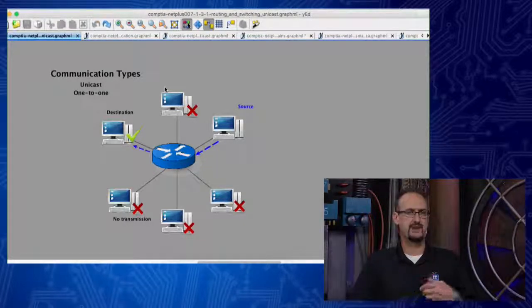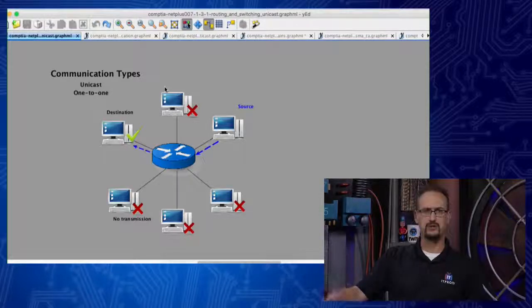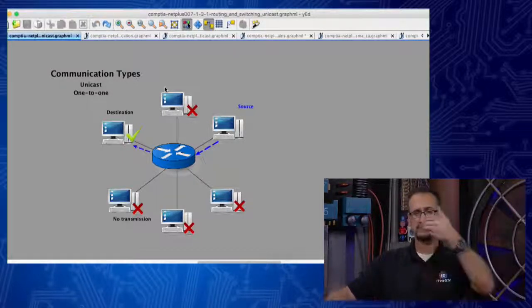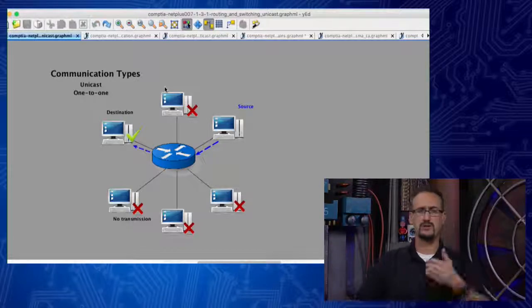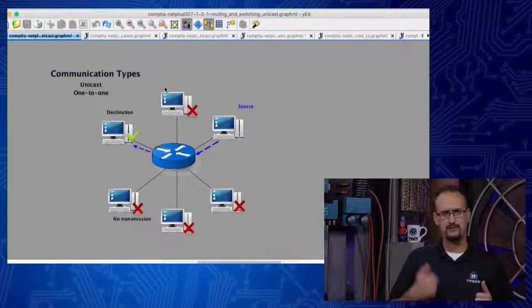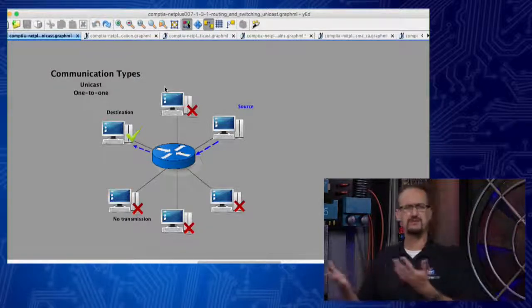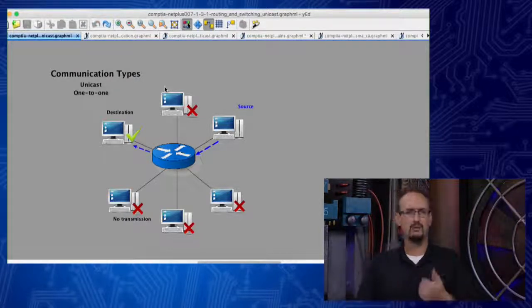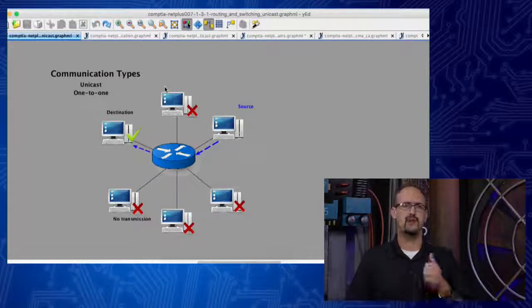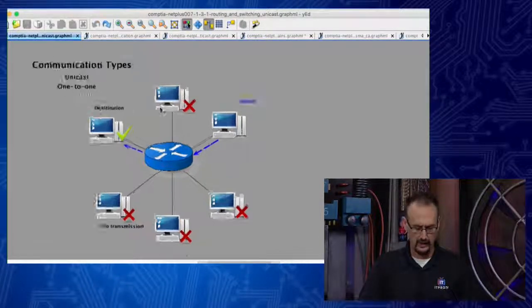So, for instance, if I'm going to communicate with, let's say, Zach's computer, I'm going to send him some information, or maybe I'm going to connect to his computer over a share, if you will, like a shared resource that's on his computer. It's a straight one-to-one communication. Or if I maybe ping Zach's computer from my computer just to test reachability, and I get replies back. Well, those are one-to-one. One-to-one communication is what we know as a unicast.